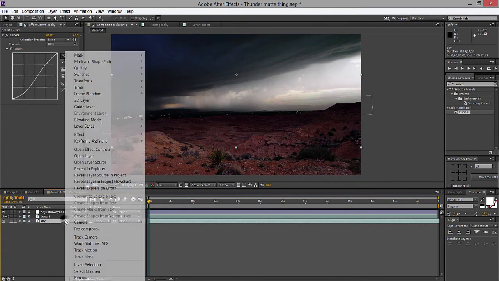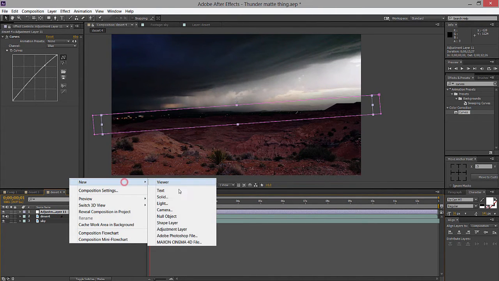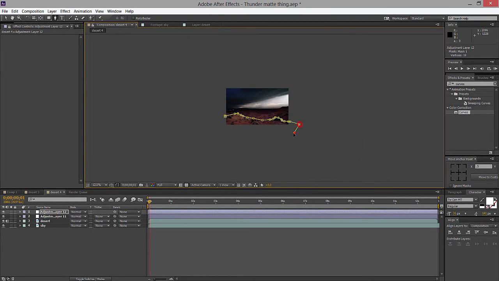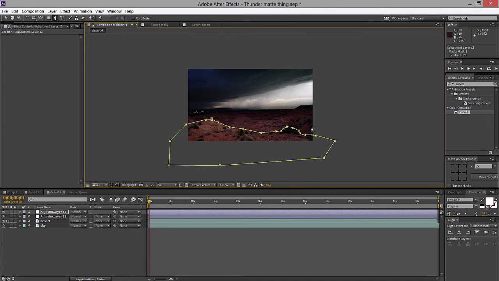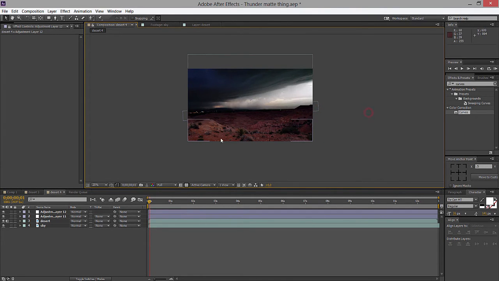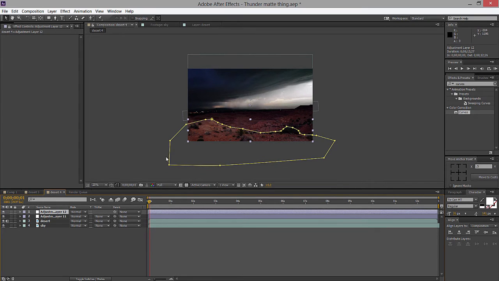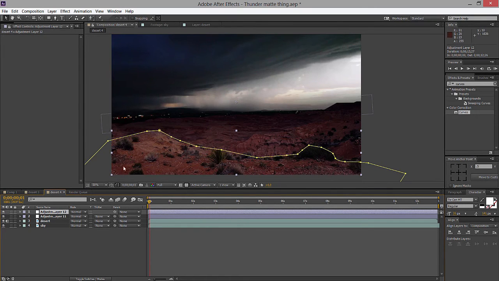Anyways, let's go back to our project. I'm gonna create a new adjustment layer and draw a little shape around this. And follow the bush. I'm gonna feather this, so that's why I'm making it a little bit extra large. So if I feather something here, it won't look feathered here, but instead it'll feather the edges, and you won't see a difference.